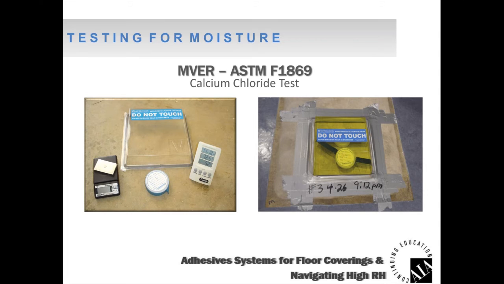So let's transition over to moisture testing. Calcium chloride testing here, a test method for testing for moisture in concrete. It's been around for a lot of years. Small plastic container of calcium chloride, which has a very high affinity for water. With the lid on it and the tape on it, you pre-weigh that container pre-test, and then upon proper preparation and opening up that container to expose the calcium chloride, you put that open dish on the concrete floor and put the dome cover over it with the double stick tape, and you let that go for 60 to 72 hours.